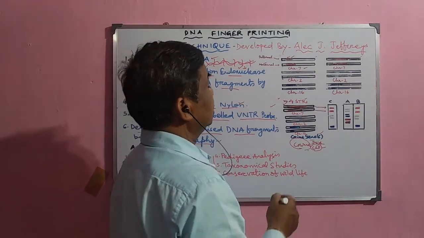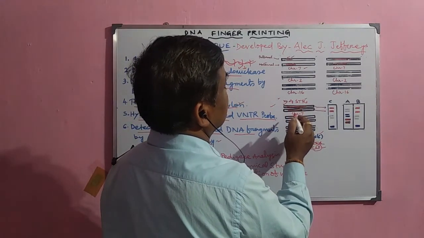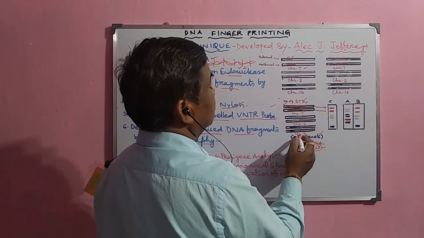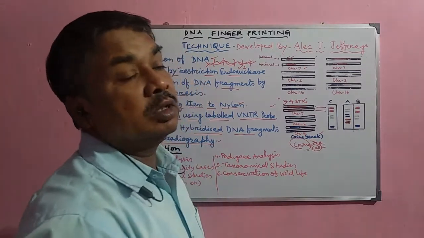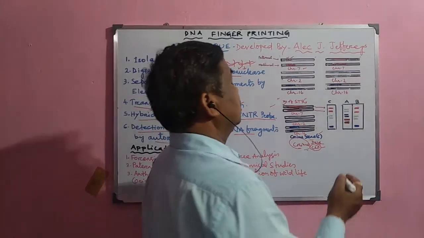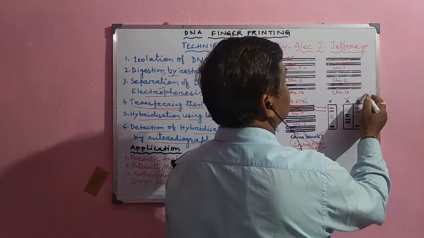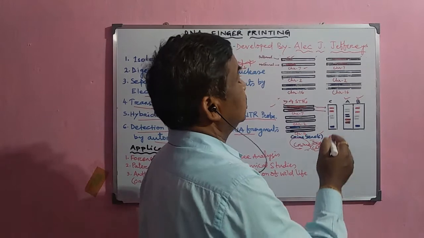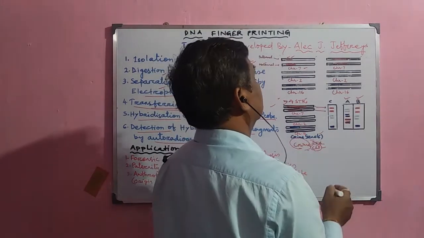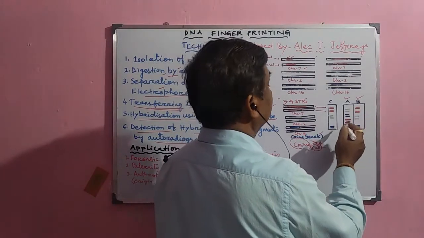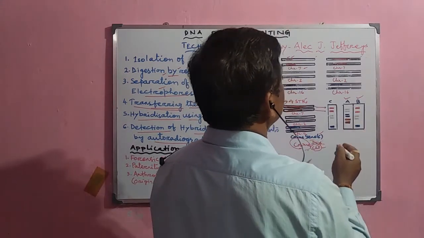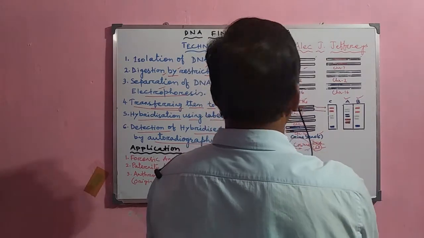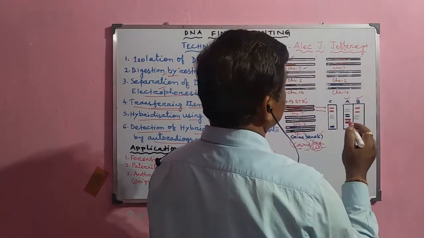And this crime scene DNA segment, for example, is from chromosome number 7, and this is chromosome number 2, and this is chromosome number 16. Now there are some suspects. Suppose this is individual A and this is individual B. These are the two suspects, and we took the DNA of these two individuals. Then it is isolated, and after preparing the DNA fingerprint by adopting this technique, now it is compared.